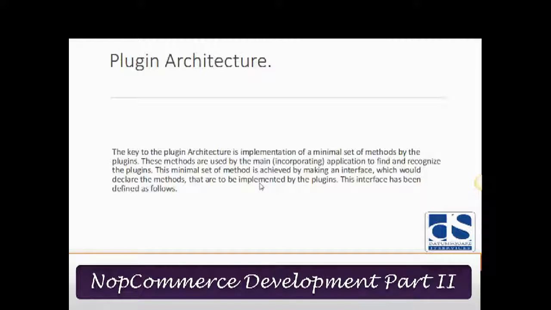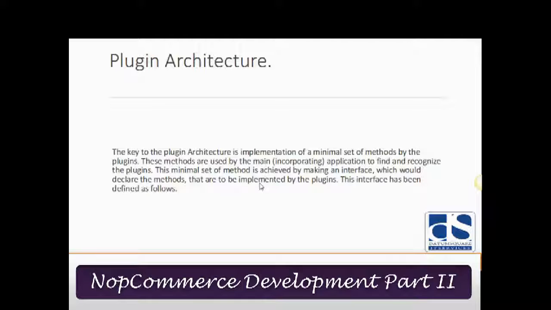And then we said it's built using an open source technology like ASP.NET MVC. We also said that it's very popular. As of this moment, it has been implemented more than 15,000 times. That means there are 15,000 real-time online stores running right now, and they're doing very well. So that proves that it must be good. Also, we discussed the fact that it has an awesome application architecture. It's very easily maintainable, and lots of other things. I won't go into the detail, but that was just to give you an idea of why we should go for nopCommerce.